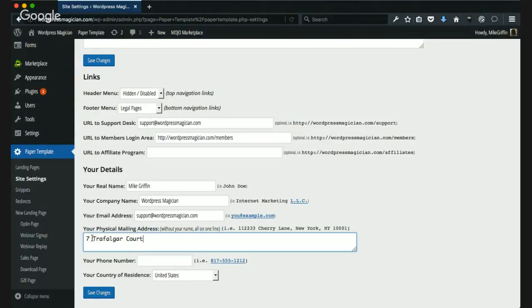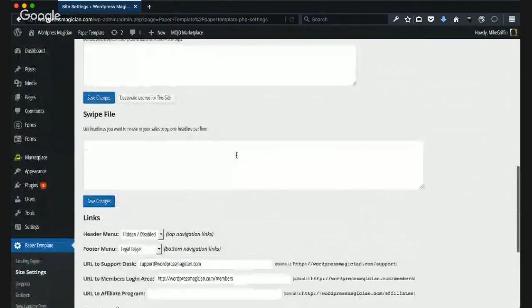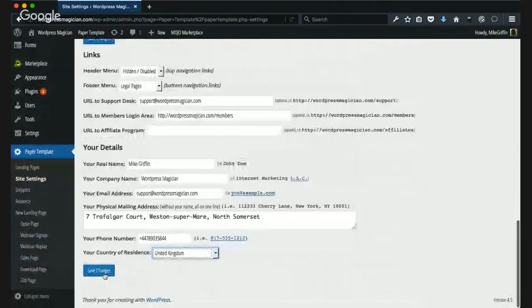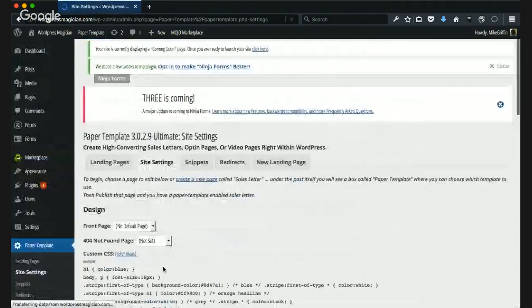All this does is show everybody that we are real people, that we have a real address. Best of all, PayPal will see it as a sign that everything is above board. My phone number, I should hide this really, but I'm not going to. If I get loads of phone calls, that'll be a bonus, won't it? My country of residence is the United Kingdom. We can put headers and all sorts of bits and pieces in there, but we're not going to do that now. So that's that done.